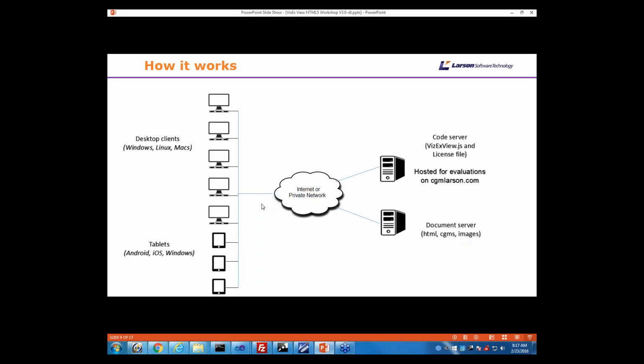But there could be other images, like images that are used to make a toolbar or part of your application. So that's a typical scenario of how this would be used. And of course, the key here again is the code is located on your server. When it's needed, it's downloaded into the respective browsers. No installation. Literally, the installation happens in seconds the first time, and then you're good to go for viewing CGMs.